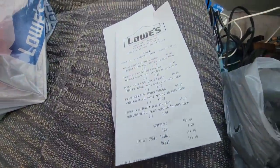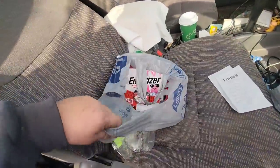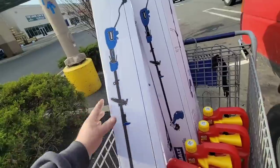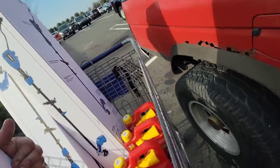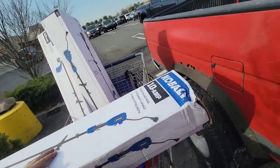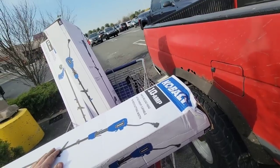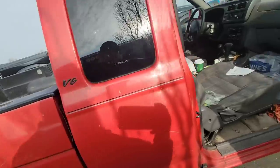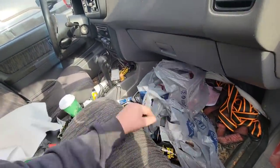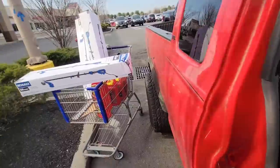We got a bunch of headlamps - all that seven, and these three. Weed whackers at $17 a piece - not a bad deal. Alright, I think we're going to take a ride to Home Depot. I know we're behind the eight ball and really missing out on a lot of the deals because we're too late, but what are you going to do? I'm bored, let's go do something. You guys want to go to Home Depot?